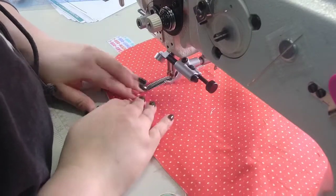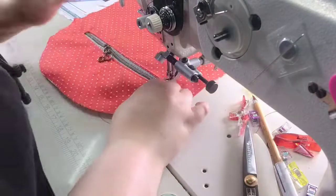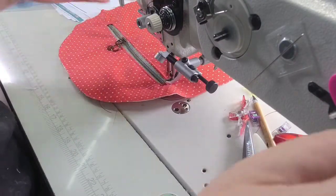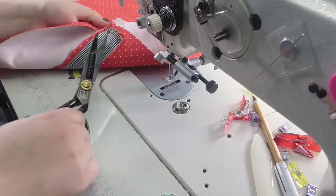A lot of tension, opens and closes a lot. And then I'm going to go up and I'm going to go over the zipper. I like to do one or two bar tacks over the side zippers again, because when you open it up, you just don't want just one row of stitching when you're doing this method.